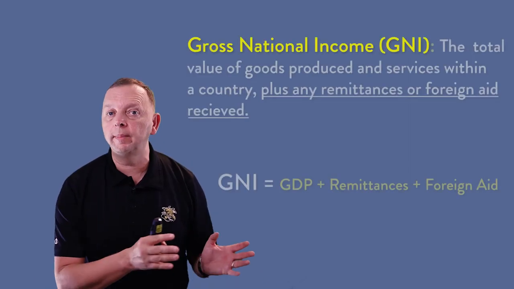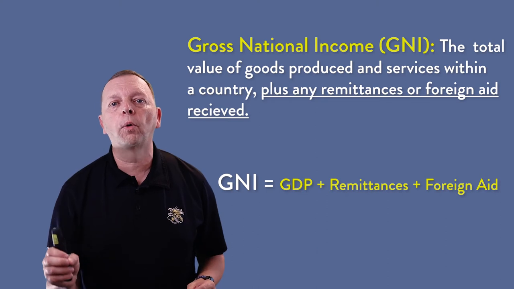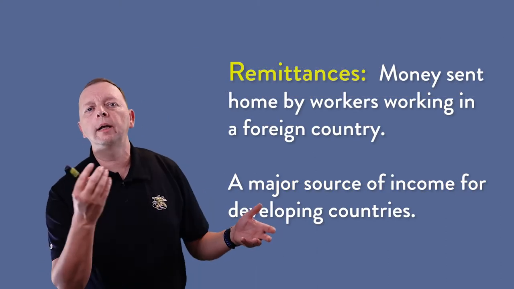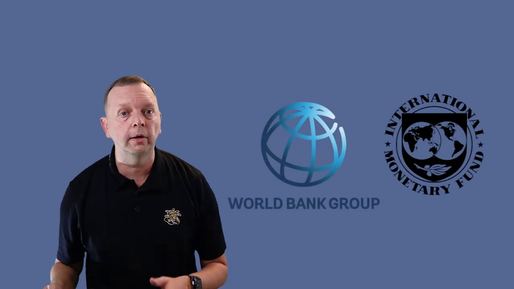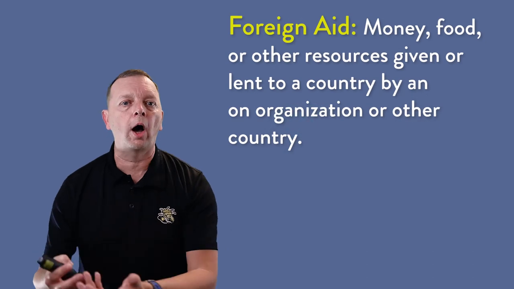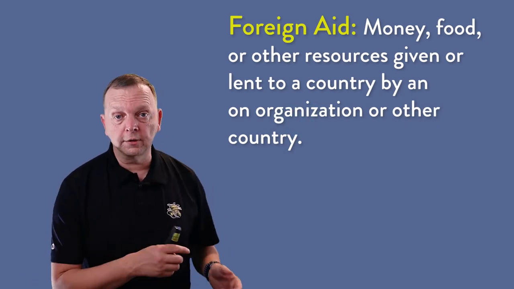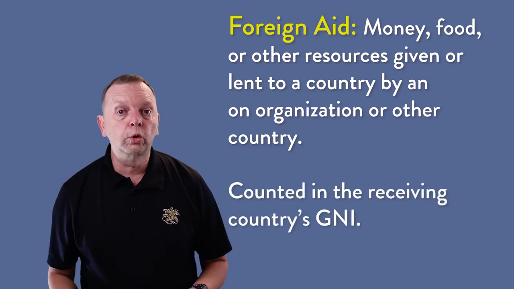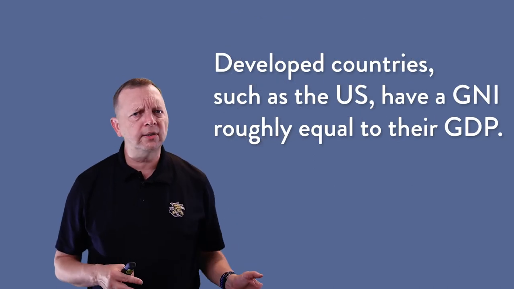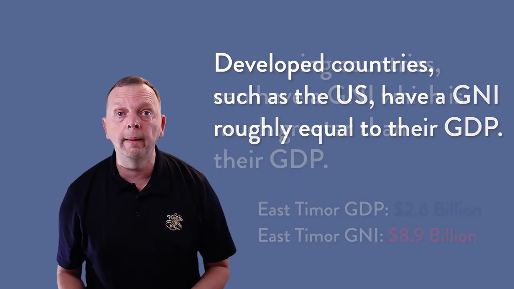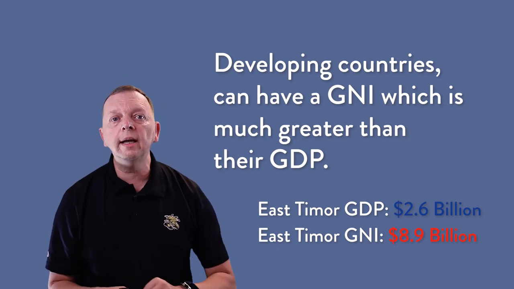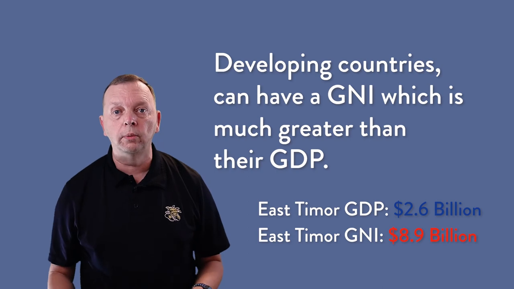So that's the difference between GDP and GNP. GNI is the same as GDP plus any remittances or foreign aid given to that country. Remittances are money sent back by workers to their family in their home country, and that money is counted as that country's GNI. Additionally, some international organizations such as the World Bank or the International Monetary Fund will provide foreign aid — money to help poor countries develop. The money a country receives as foreign aid is also counted into their GNI, or gross national income. For countries such as East Timor, the GNI can be as much as four times its GDP due to the amount of foreign aid it receives every year.